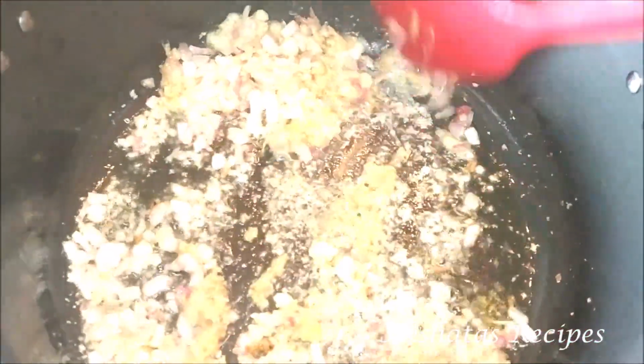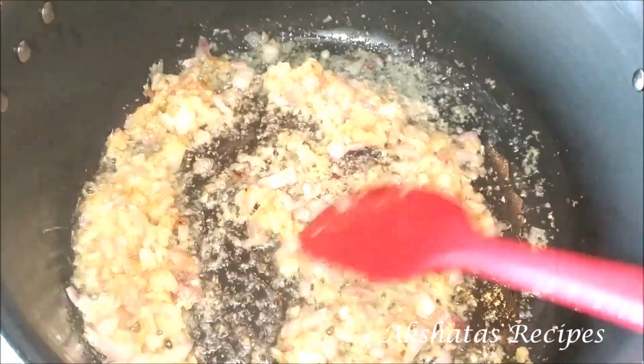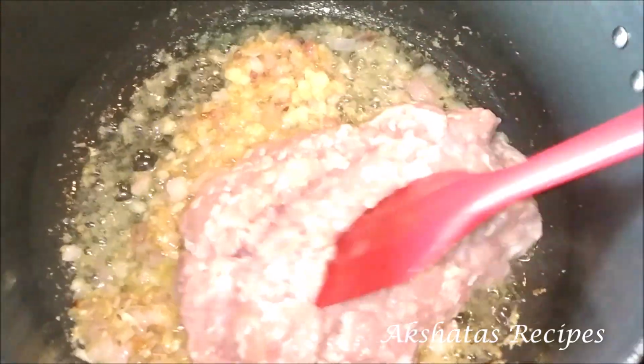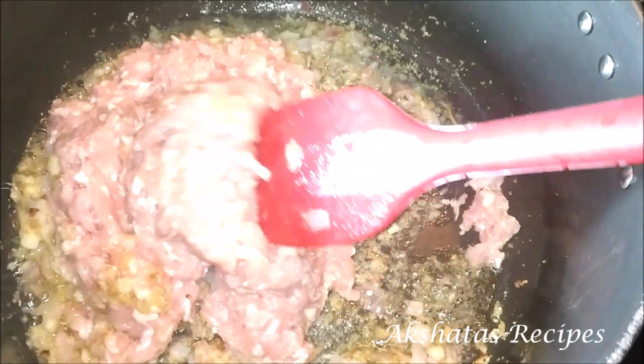Now when you're making the ginger paste, just peel the ginger and then make the paste. And of course you can use that peel in your tea. When you're boiling your tea, you can just add the ginger peel. Just a tip here. Then I'm going to add my meat, that is the mince or the keema, and I'm going to fry everything really well till the color of the keema changes from a pink to a white.